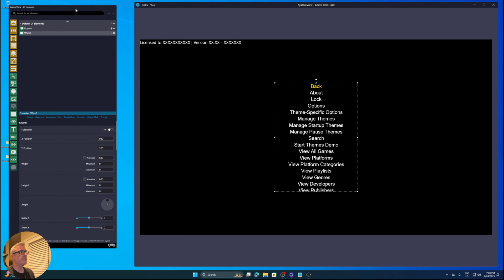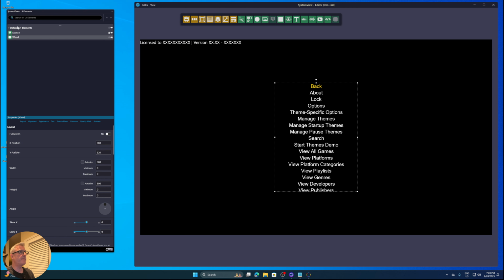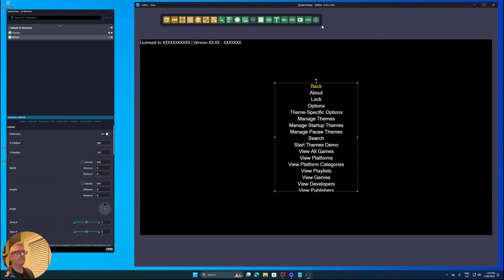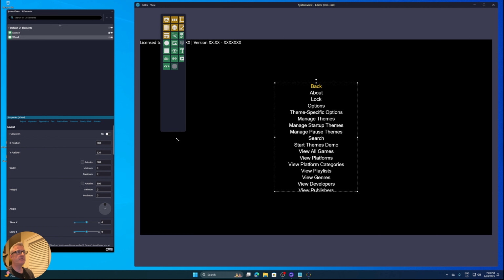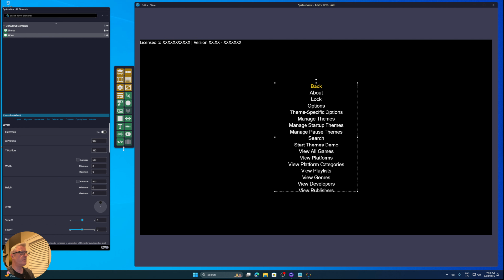Okay, so the docked UI elements, you can keep them docked within this window, or you can right click and select float, and you can change the position, size, orientation of how you wish these docked UI elements to look and where you want them placed.